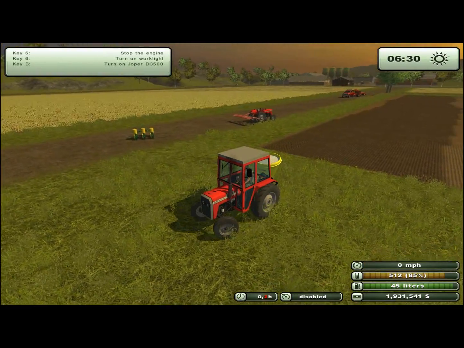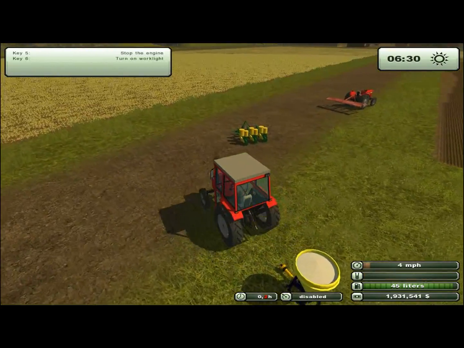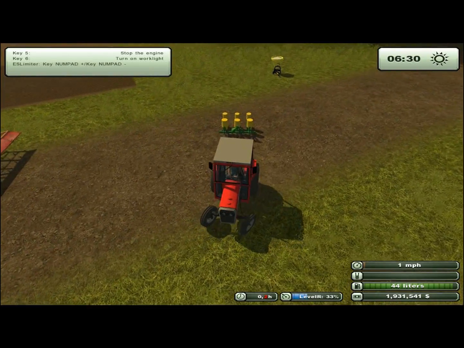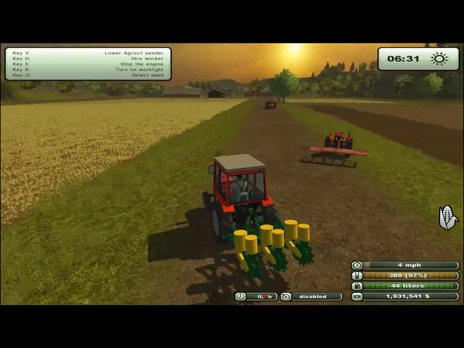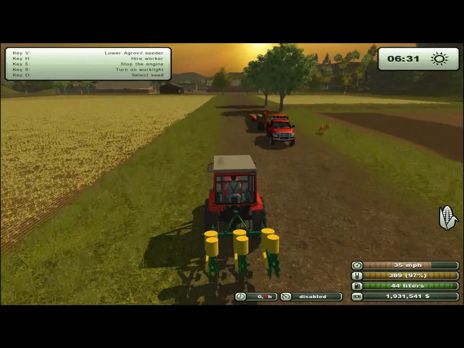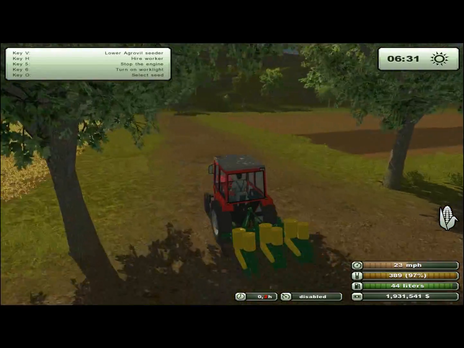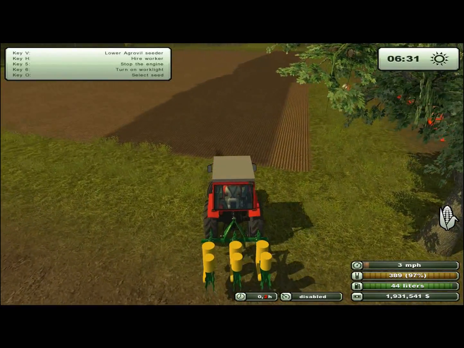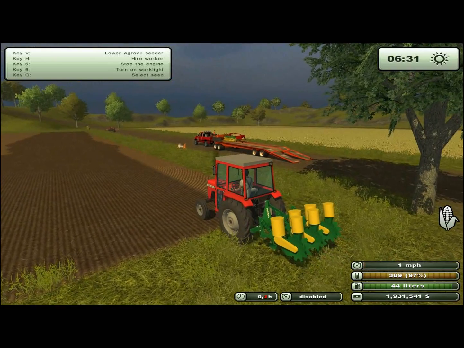Okay, so overall, the pack looks really nice. There's a few things that I don't like about it. I don't like the seeder. I don't like that the Massey Ferguson with the front end loader has no bucket. I would expect it to have a bucket. I don't like the price tag. These were originally $18,000 tractors. I'd expect to get something similar to that. But other than that, the top speed seems wrong.